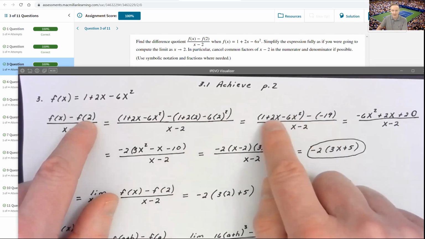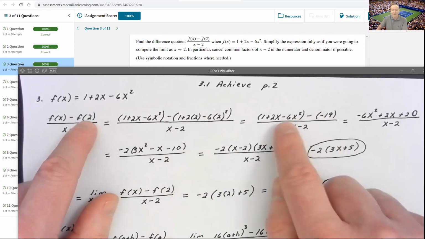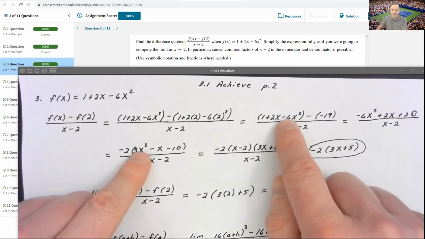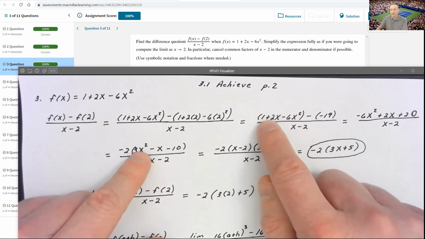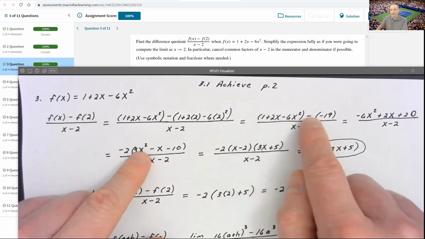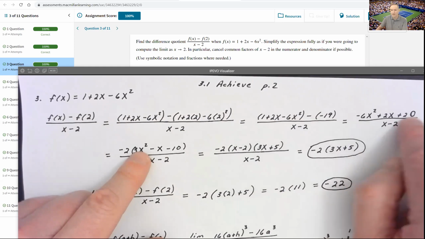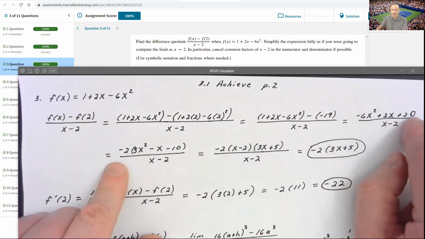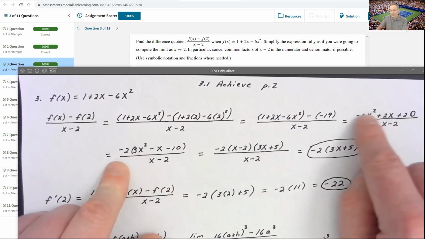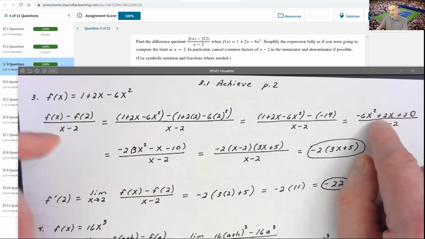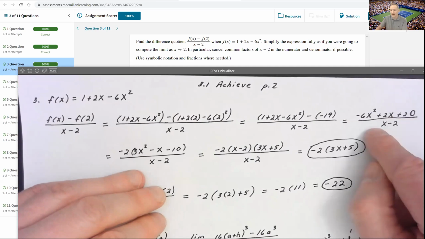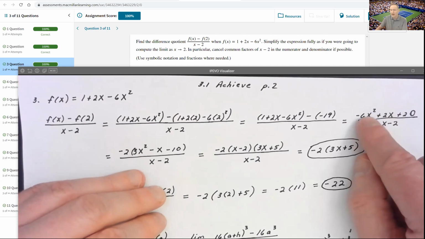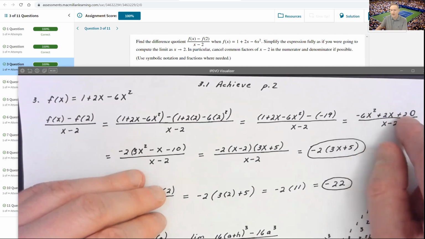Well, now when I take that quadratic and I subtract a negative 19, I wanted to go ahead and put it in descending order. I would have a negative 6x squared plus 2x, and then 1 plus 19 is going to give me plus 20 over there. It's an ugly 0 on the 20. Now, when I'm looking at that numerator and I'm thinking, well, how could this simplify? It could simplify if I could possibly cancel a factor of x minus 2 in the numerator. I don't easily see that the numerator has a factor of x minus 2 right now.